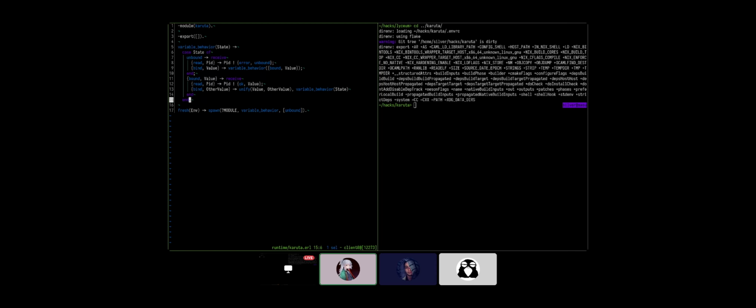But that means actually, okay, another question. Don't we need to recurse on the read operations, or am I dreaming? We do actually. Variable behavior, state. Same thing on line 12. Yeah, same thing here.